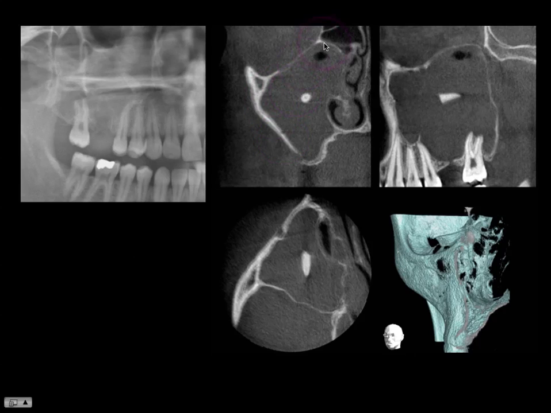Incidentally, the maxillary sinus is not looking normal. It should be black, like this little bit up here or in the nasal cavity, because that's air, and a sinus should contain air. But in this case, because of the trauma introduced by the displacement of the root, this maxillary sinus has become full of inflamed mucosa, and that's what's holding the root in that rather precarious position in the middle of the maxillary sinus.